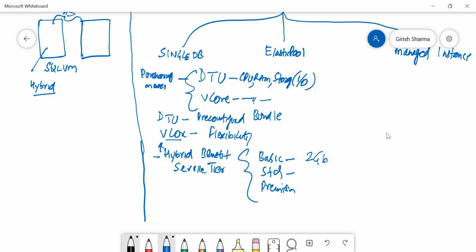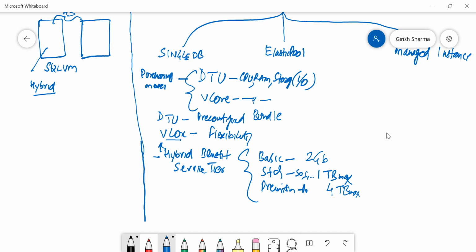If you go to standard, the max storage available is 1 TB. That will also depend upon what version of standard you're using. You can go from S0, S1 all the way up. For the first 4 standard options it is 250 gig, and anything underneath that starts with 250 gig, and you can expand up to 1 terabyte. So that's the max in standard. Whereas in premium, the maximum database you can go is 4 terabytes. If I remember, for the first 3 options, P0, P1, and P2, you start from 500 gig, and you can increment and go up to 4 terabytes. So these are the 3 service tiers available: basic, standard, and premium.